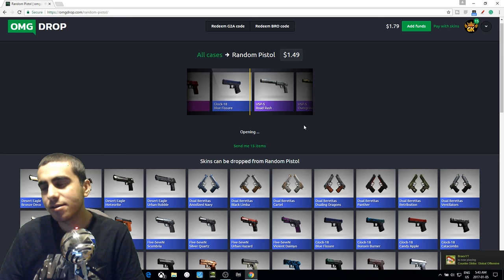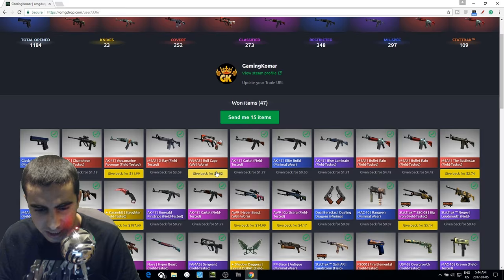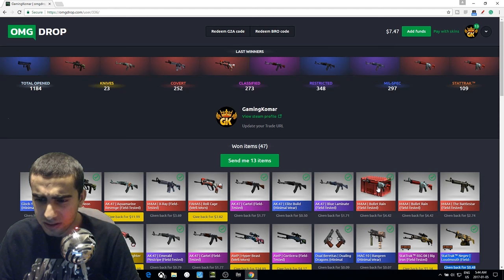57 cents. What are we done with? Anything else I can sell? Okay, another Roll Cage. Actually, another Battlestar we can sell. What do we get now? 361. Actually, we'll sell the Fire Elemental. It's enough for one more.